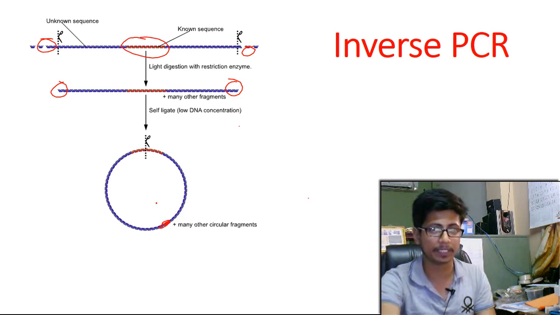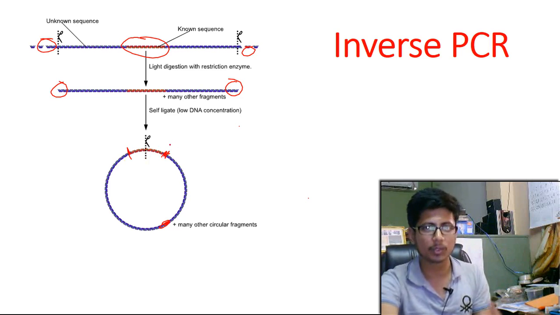After the ligation is complete we have a circular DNA and among the circular DNA there is a little part which was known from the beginning. Now what we do? As this middle part is known we can use a restriction enzyme to cleave from that known region of the DNA.